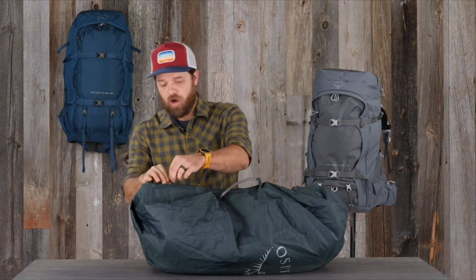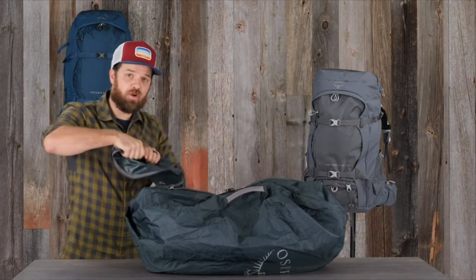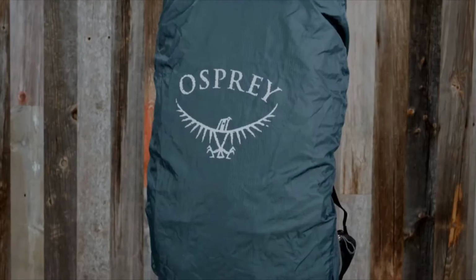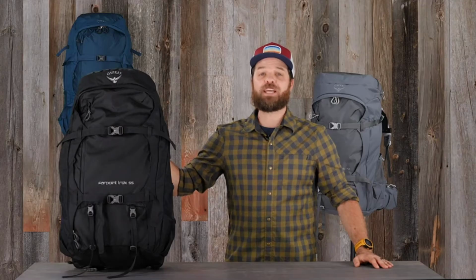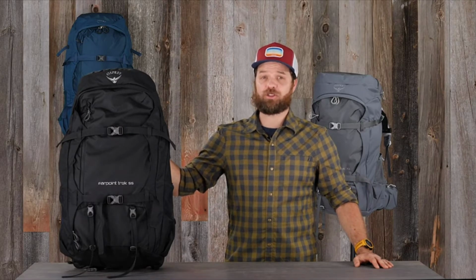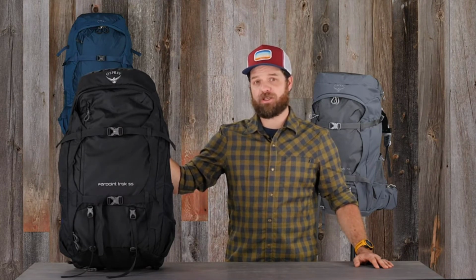These packs are also going to include our air cover travel accessory. Not only is this going to keep your bag protected while in transit, but it also doubles as a rain cover. All you do is unzip this back panel right here, roll it up. It's going to be great when you're traveling from hut to hut in the wettest of weather. So if you're the type of traveler that likes to take a local excursion off the beaten path, then the Fairview and Farpoint Trek Pack Series is the pack for you.